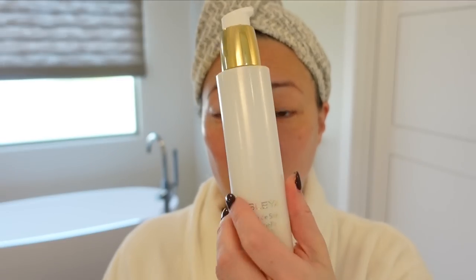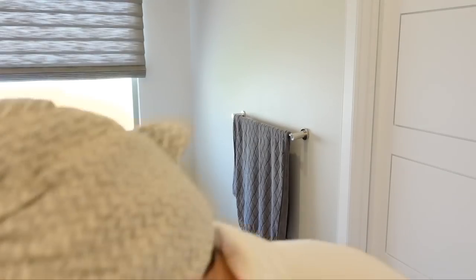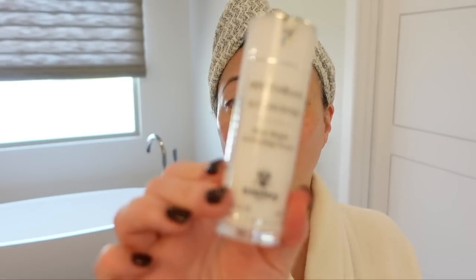For my next step, you guys know I usually go in with my Sisley A Essential Skincare Lotion, but I've been using the La Mer Treatment Lotion. This is even more moisturizing — it's like an amped-up version. I don't know that I need this level, so I think I'm going to just continue to use my Essential Skincare Lotion. For serum, I'm going to try the brand new Clé de Poste Concentrated Brightening Serum. I really like brightening serums in the warmer months because that's when I need to deal with pigmentation, hyperpigmentation, blotchiness.